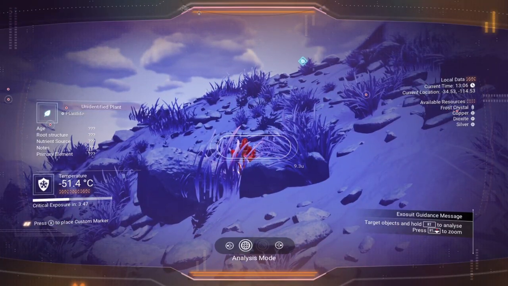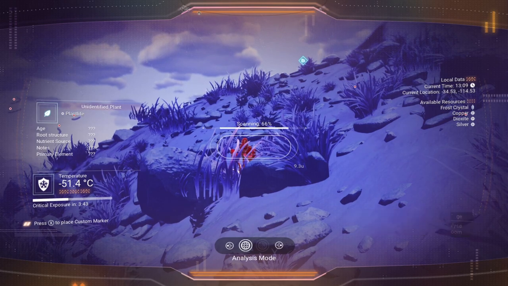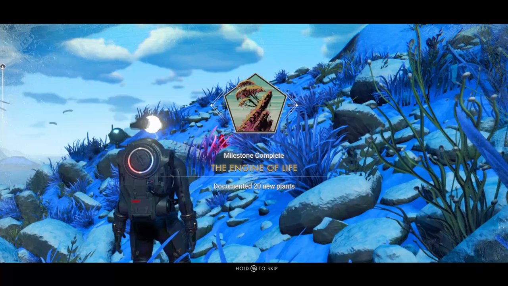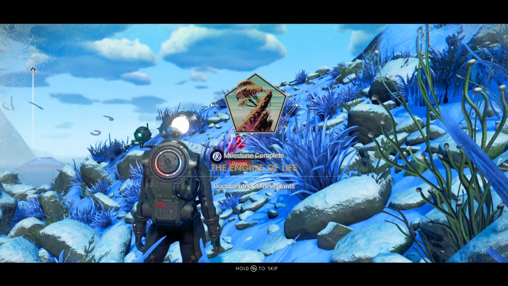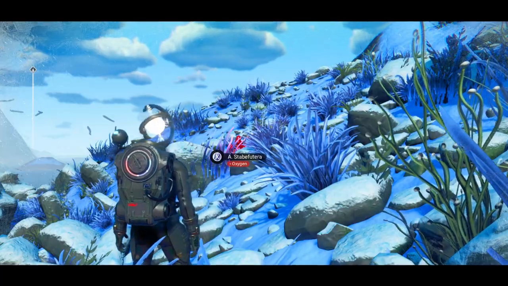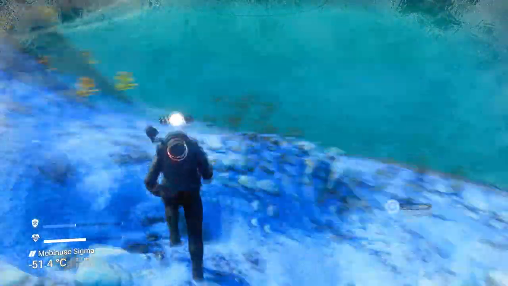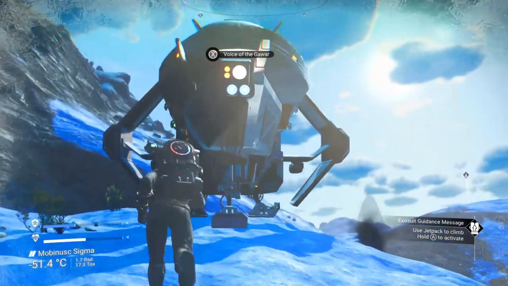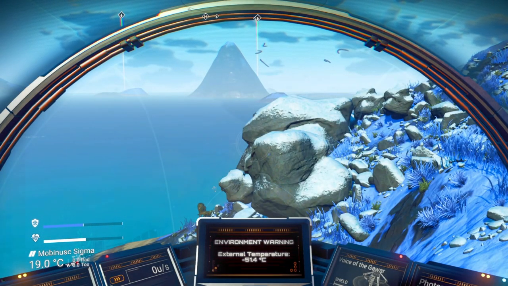Alright, here's another plant, and let's see if this will give it to us. Yep. So we scanned 20 plants. Now, alright, so we're gonna head back down to our ship, which is here.